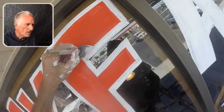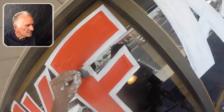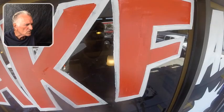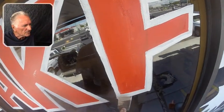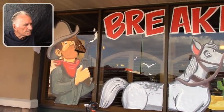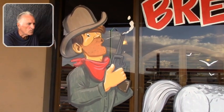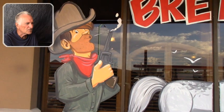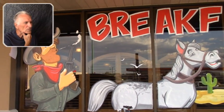So that's pretty much how I do it with the roller. And this was all part of a bigger design, and I made some videos of some of the characters. There's one more video I want to make, but this shows it with the characters I did. The cowboy with the gun, smoking gun. I should have outlined that gun in white or something lighter so it would stand out against the dark window.